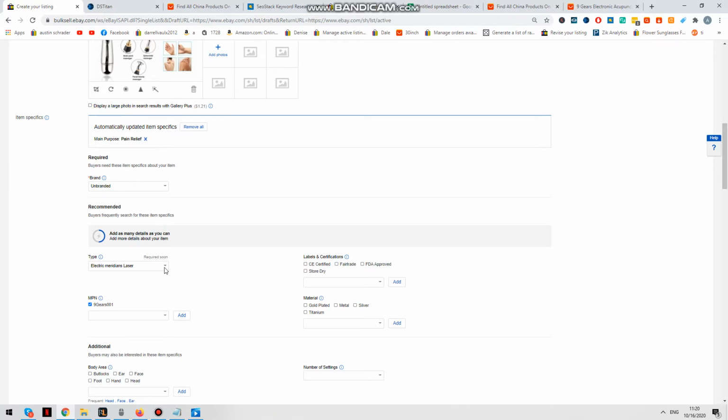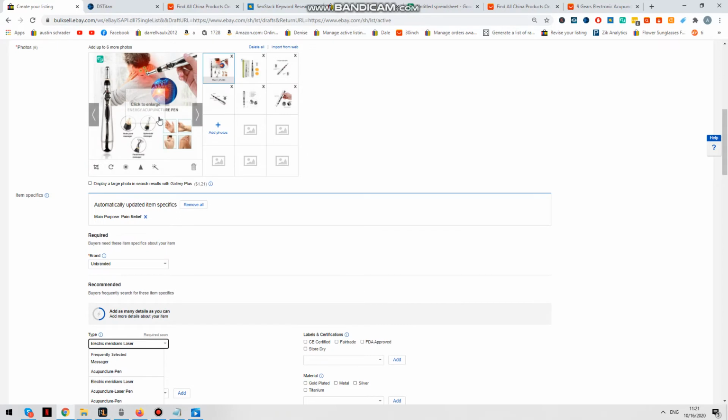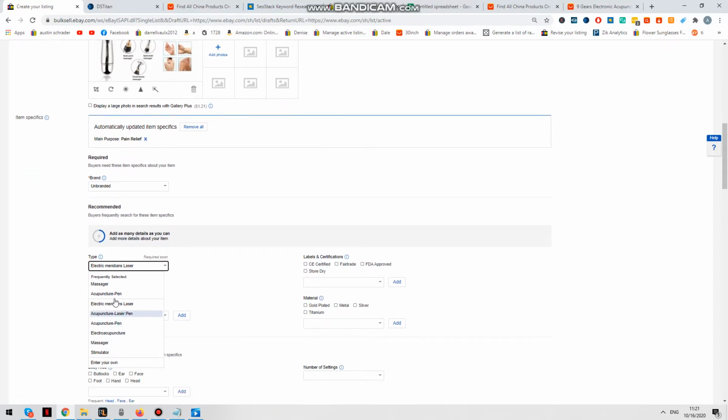So let's search if there's anything similar to this item. As we can see, there's acupuncture pen right here, which we are selling. This is exactly what it is, so we will choose this one. Right. And let's see labels and certifications.